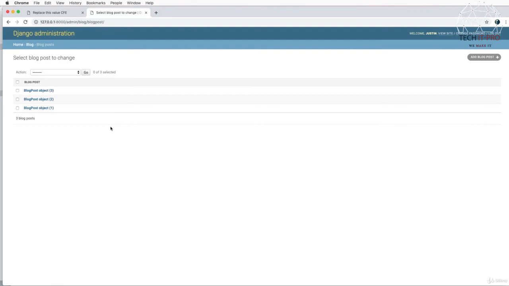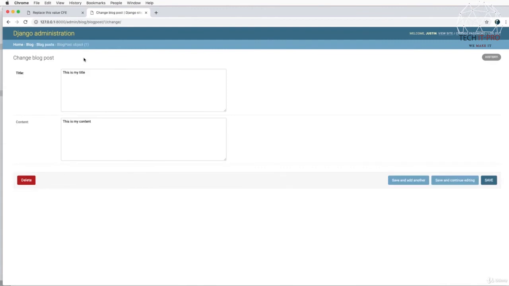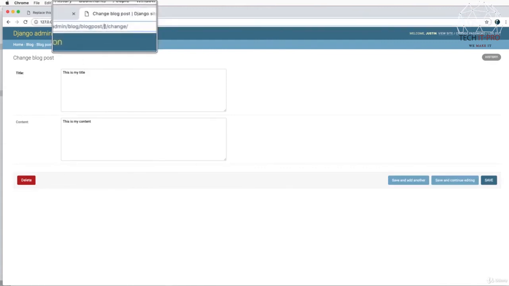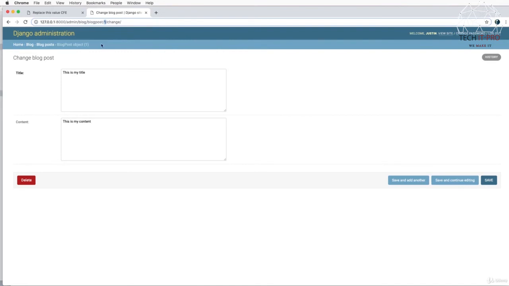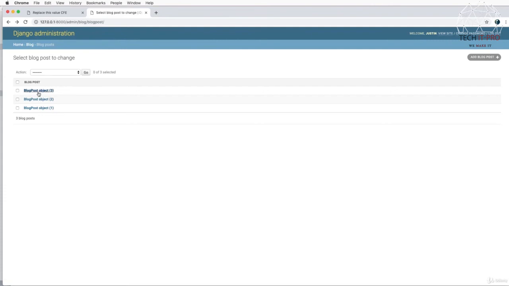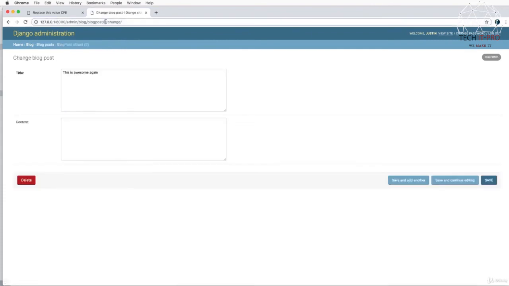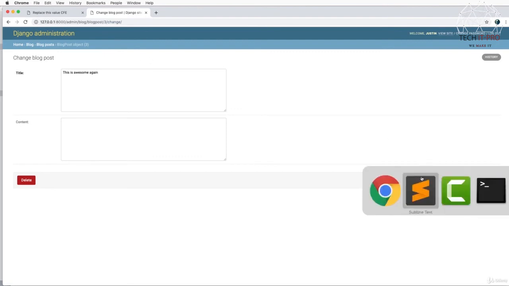So now that we have a way to store data in the database, it's time to actually view this data inside of a view. Now I showed you some methods on how to actually look up this data in the shell, right? So if we click on any of them in the admin, we see that there's that number there, right? So that's that ID that it has by default, and every single one of them has that. So I actually want to reference this blog post now from this ID. That's how I'm going to actually grab this data.